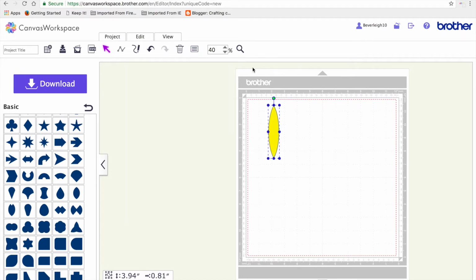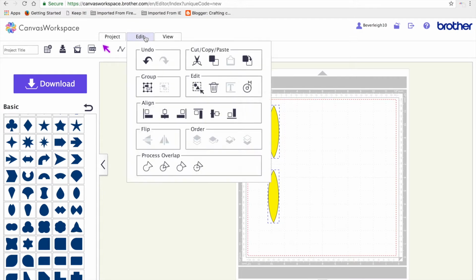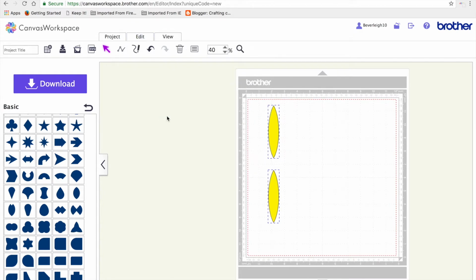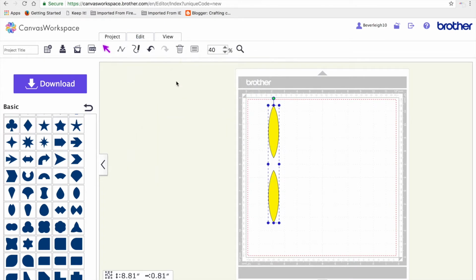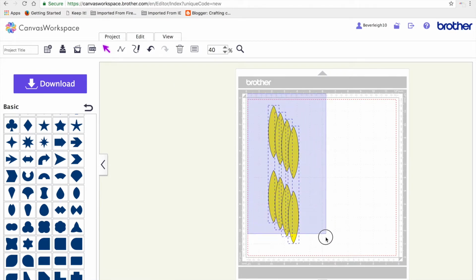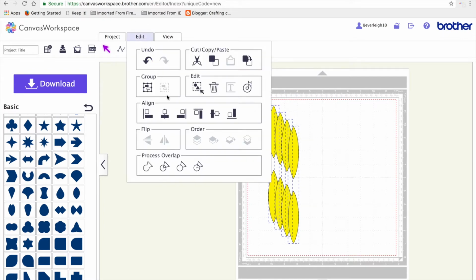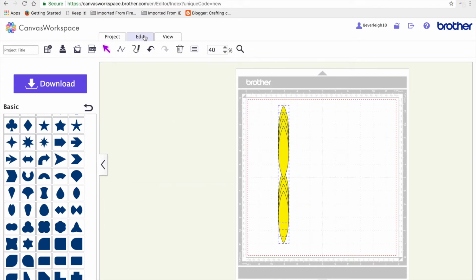Okay. Then I'm going to duplicate it by clicking D on my keyboard, or you could go Edit and Duplicate. Select both petals and align them on the vertical axes. I'm then going to edit and group them. Once they're grouped, I need to duplicate them three more times, so I have four lots of petals in total. I then highlight them all and centre them on the vertical and on the horizontal axes.